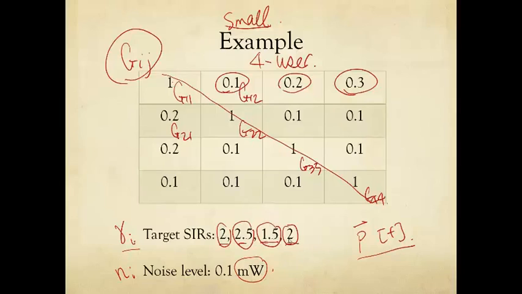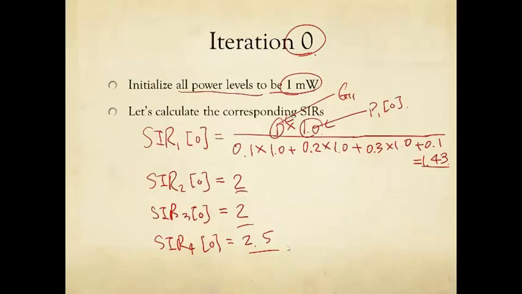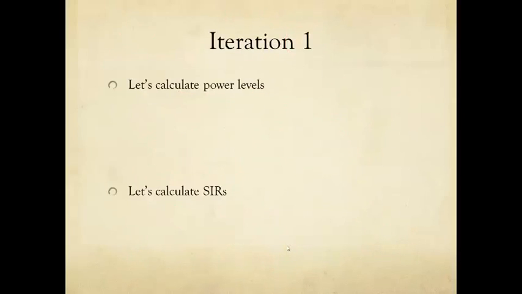So what would you expect? Intuitively and mathematically, you expect that at the next time iteration, number 1, you will see that the first and second users' transmit powers should go up, and the third and fourth users' transmit powers should go down. And that is exactly the kind of negative feedback that we will see. Okay. Well, let's look at the kind of powers that we'll be looking at.